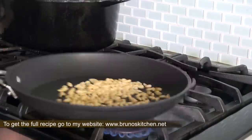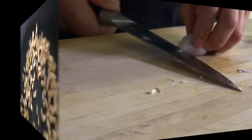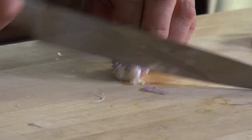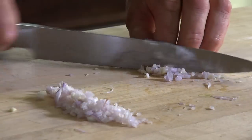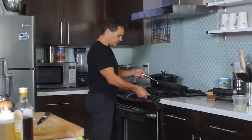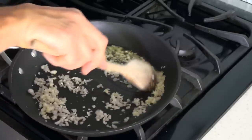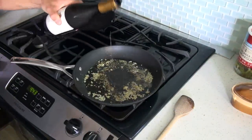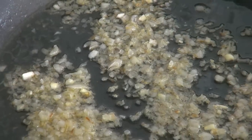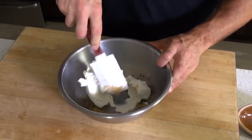First, you want to leave your goat cheese out on the counter to soften for half an hour or so. Meanwhile, lightly toast pine nuts and mince shallots. Next, I'm going to sauté my chopped shallots with this fantastic Le Creuset skillet. Sauté shallots in olive oil until translucent on low heat. Deglaze with wine and reduce to dry, then transfer to a clean container to cool. Add the goat cheese and season with salt and pepper to taste.